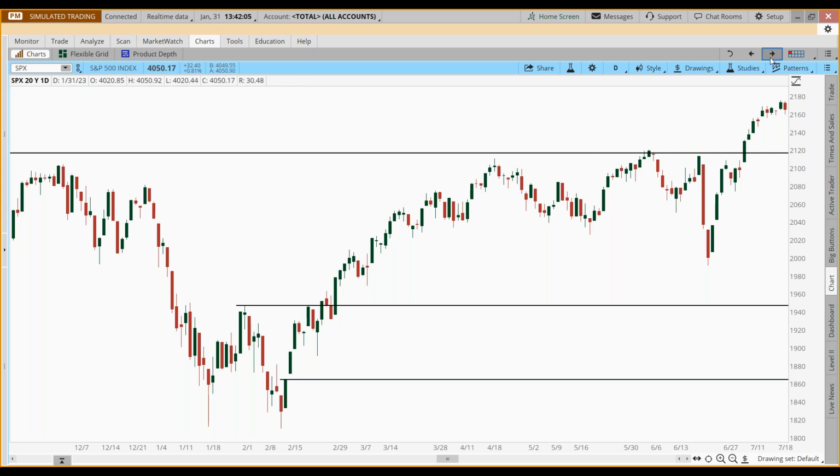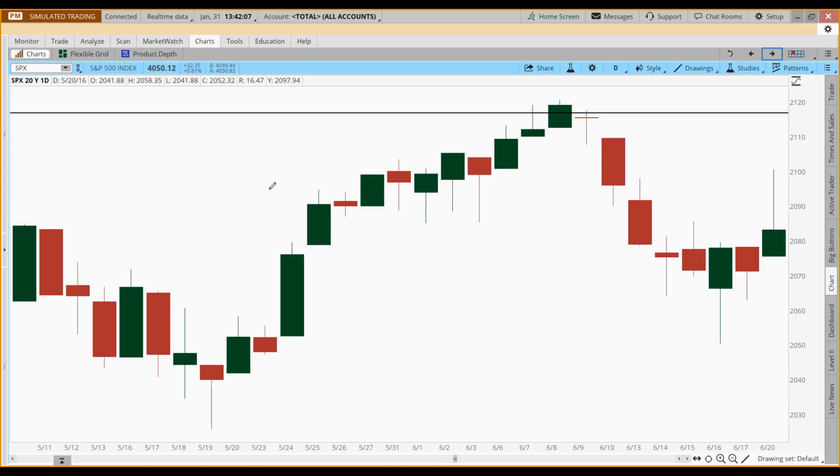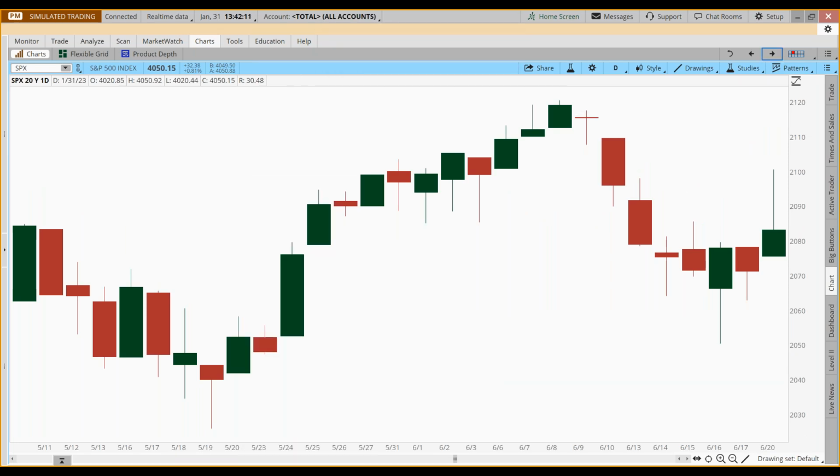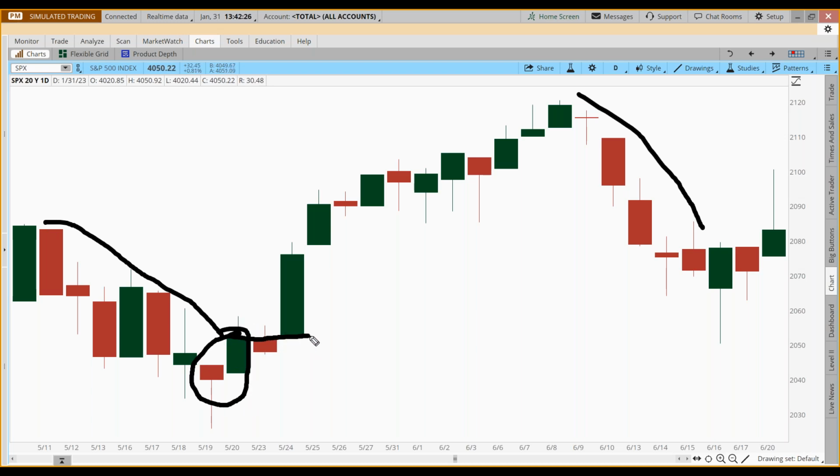All right. Here's another example. This was 2016 as well. You would notice that price was coming down. This is what we want to see. That's one of the precursors, that price has to be coming down. Price was coming down over here. We had a right side candle take place right there. You draw your line over here.